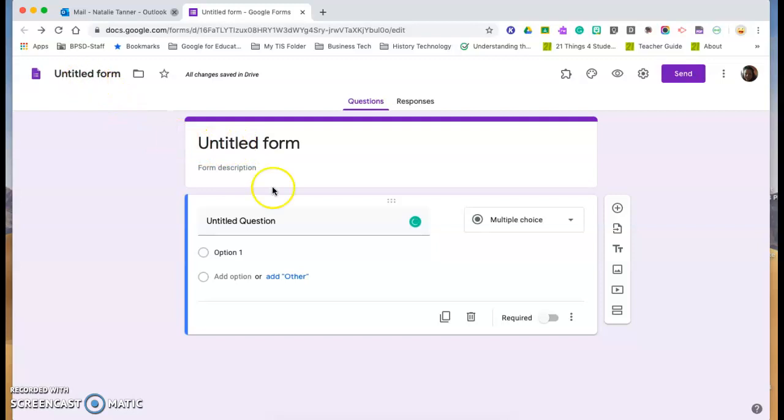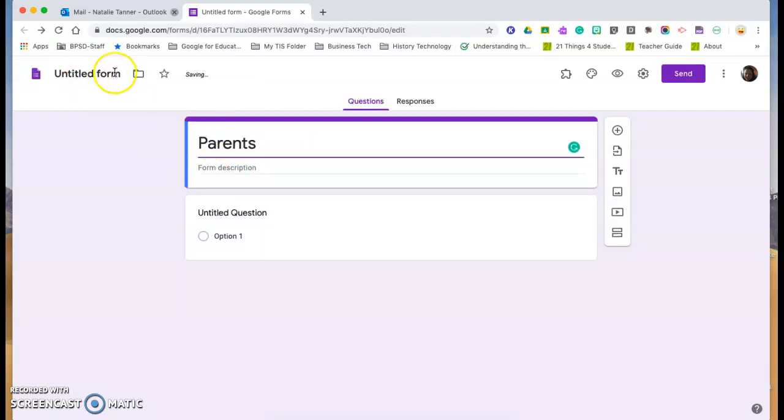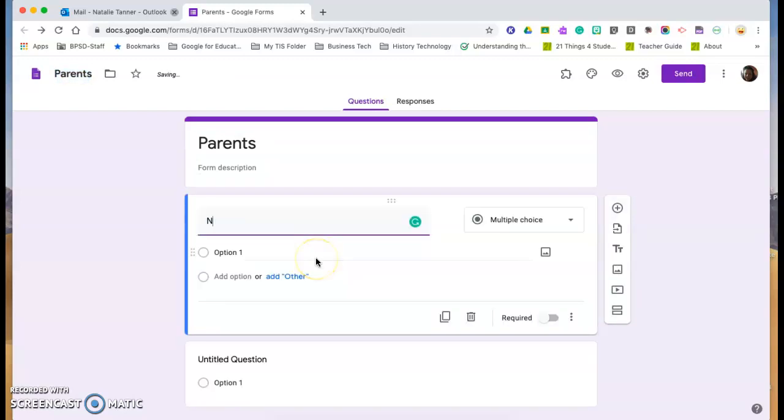Make sure you click, once you title it here, when you click up here, like if I say Parents, then I come up here and click, it'll take that title and place it up there. Here's where you add a new question. If you are wanting to make sure that your student's name needs to be the absolute first question that you do, so you just say name.